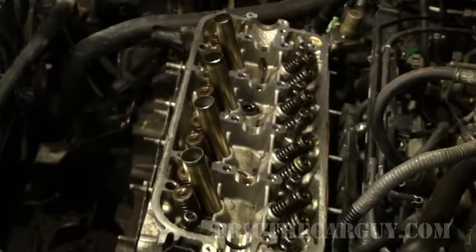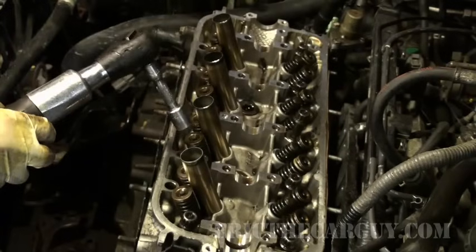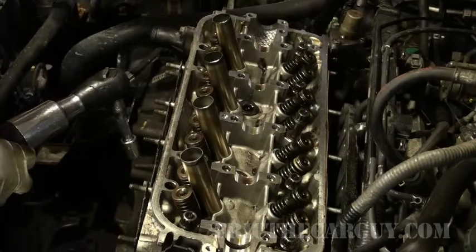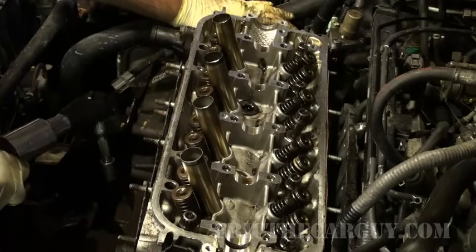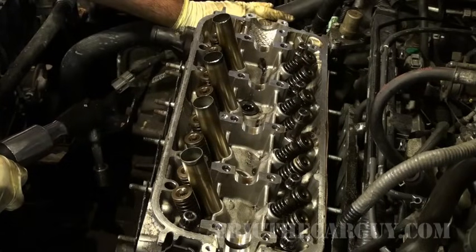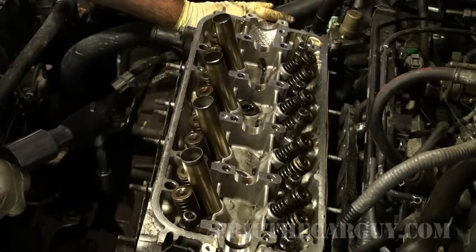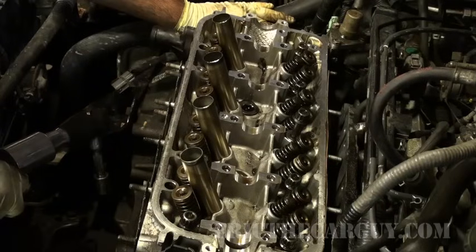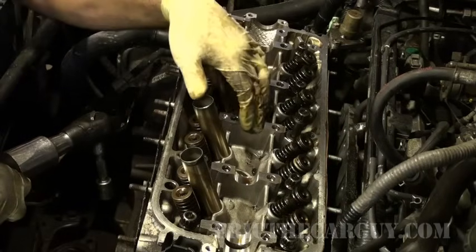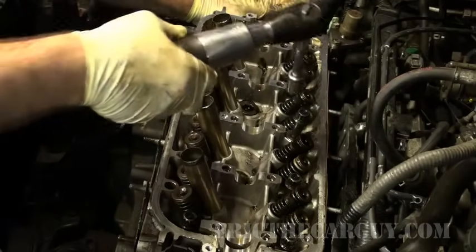Alright, I know some of you are going to yell at me for doing this, but you must understand that I am not running these down all the way till they're tight. I'm just running them down until they make contact with the cylinder head. And I'm doing this in an effort to save time. But you can just as easily do this with a ratchet, or probably what might work even better is something like a speed wrench that you can run these down with. But just run them down till they make contact with the cylinder head, but do not tighten them at all.